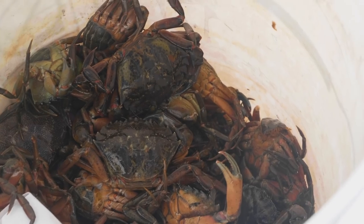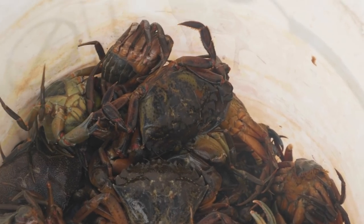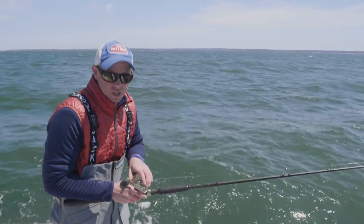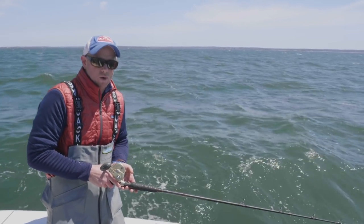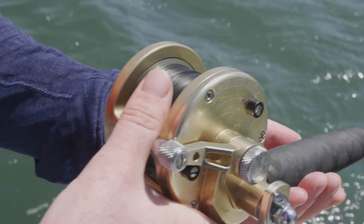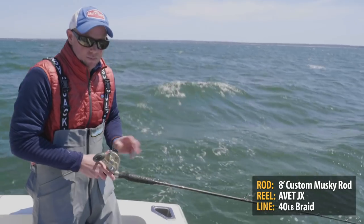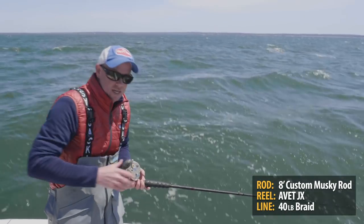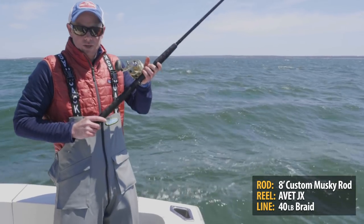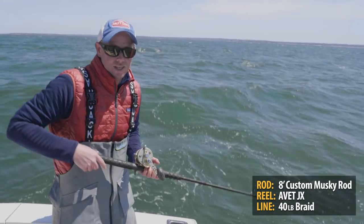Fishing with live crabs, just waiting for the subtle taps of the tog. Another nice thing about tog fishing is it tends to be in shallow water — today we're in about 26 feet of water. I'm going to let this rig all the way down to the bottom and wait for the telltale tog bite, which is a couple hits and then your rod pulls down just a little more. A long sweeping motion is a good method for setting the hook on a tog.